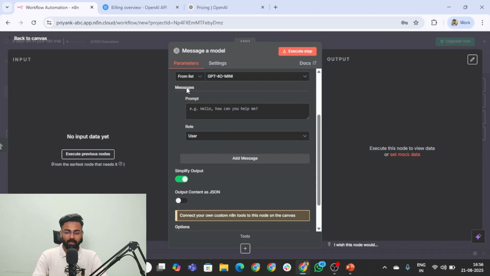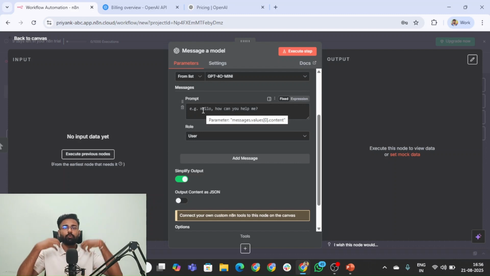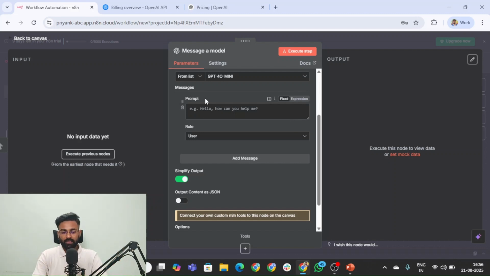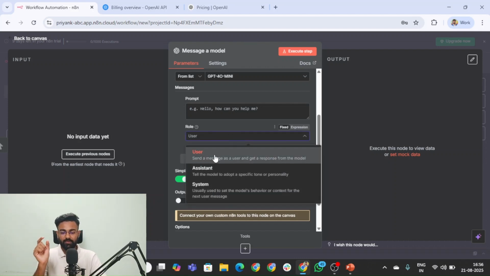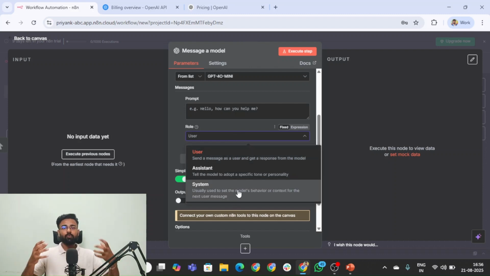Now let's hop on to the next element, which is messages. Messages is how you talk to OpenAI. So prompt is where you will of course tell the OpenAI to do something, and there are three roles, which are user, assistant and system. What you need to majorly take care of is user and system. No need to look into assistant particularly. So user is basically what you are sending as a message to ChatGPT. And system is how you want the model to behave, or what particular attributes you want the model to have. Let's say you want an expert copywriter for writing all your Instagram content. That particular thing can be done by the system prompt.